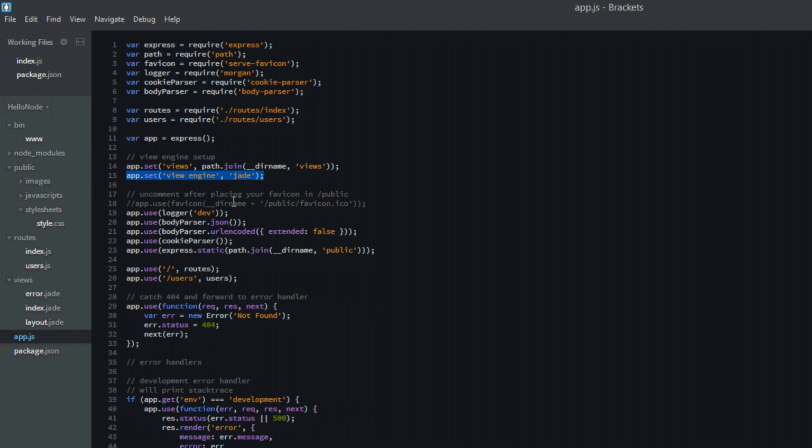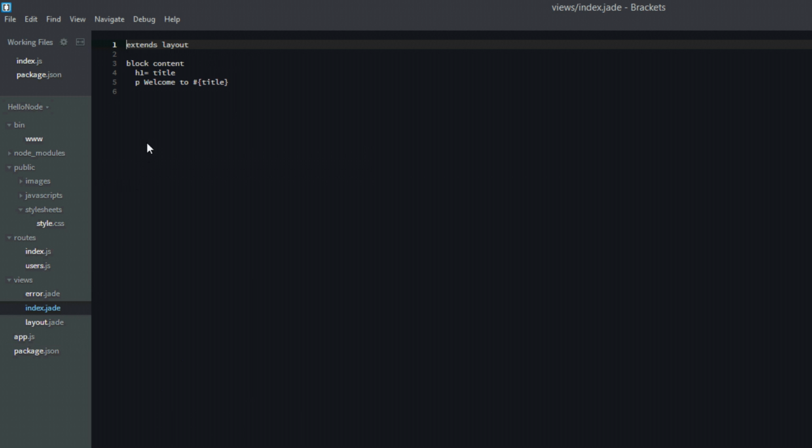You can pass your variable down to your templating engine, and wherever your variable appears in the templating engine in a specific syntax, it will replace it with the value of the variable. So in our case, we're using the Jade templating engine. Now I'm about to show you the Jade file, so don't panic. We'll cover this very slowly in a couple of sessions, but this is what it looks like.